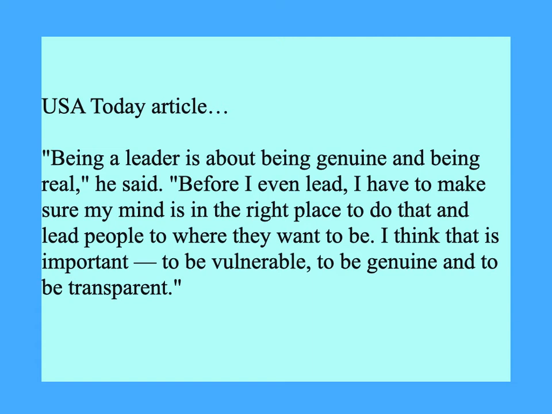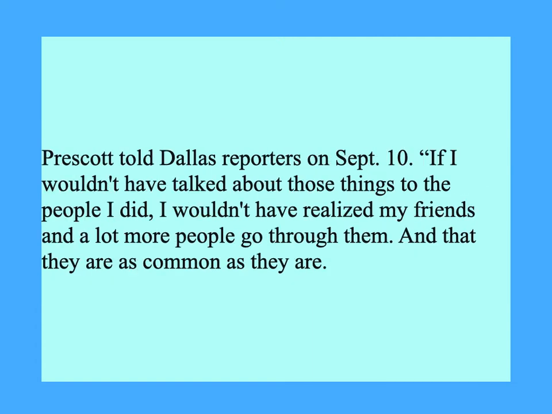Being a leader is about being genuine and being real. He said, before I even lead, I have to make sure my mind is in the right place to do that and lead people to where they want to be. I think that is important, to be vulnerable, to be genuine, and to be transparent. So true. Prescott told Dallas reporters on September 10th, if I wouldn't have talked about those things to the people I did, I wouldn't have realized my friends and a lot more people go through them, and that they are as common as they are.